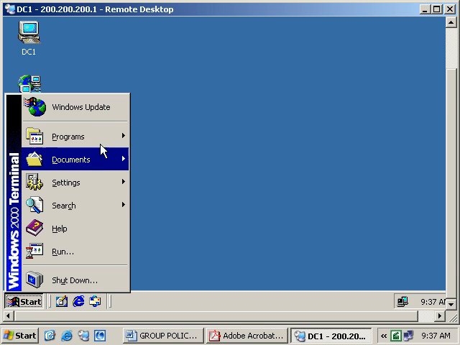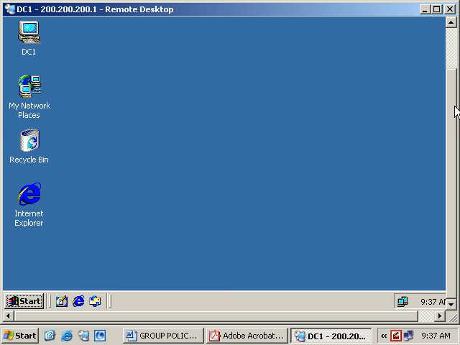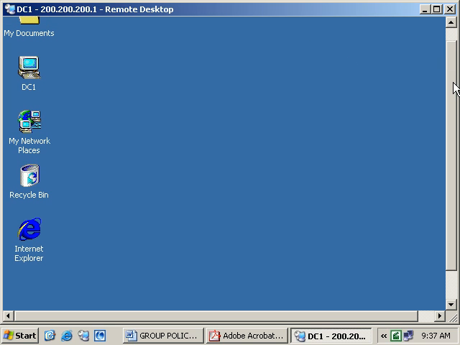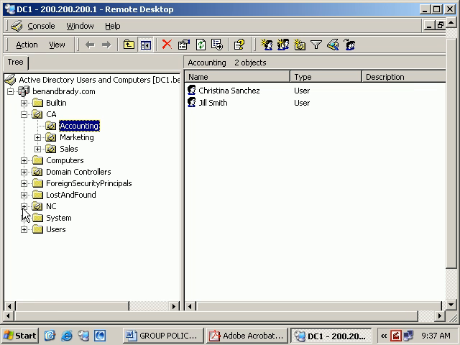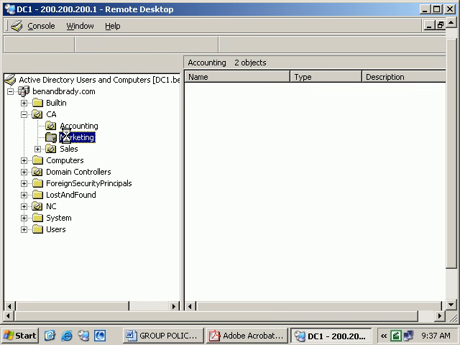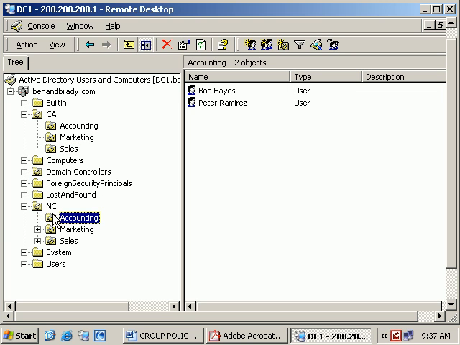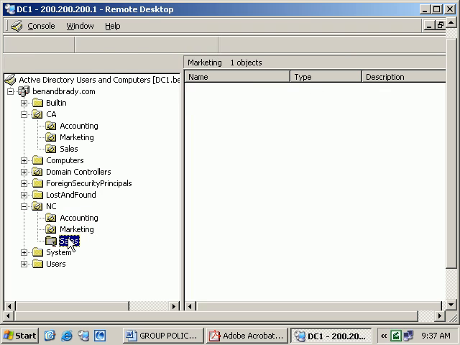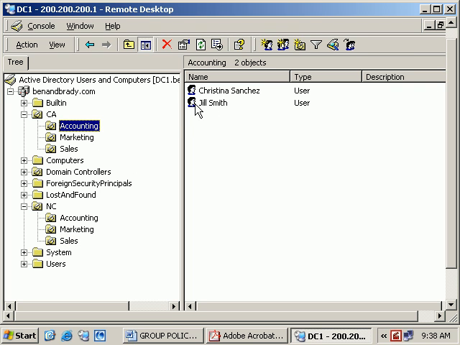So the first thing I'm going to do is go to Active Directory Users and Computers, and then just make sure that all the user accounts have been created according to the table that I showed you before, and hopefully you've done the same yourself. So here we go. In the California OU, there are 3 OUs, and each of the OUs has a user that is of interest to us. In North Carolina OU, again, there are 3 OUs, and each of the OUs has the users that I had put in the table. What we're going to do is mostly do the labs with this user called Jill Smith, whose logon name is J Smith in the California OU.